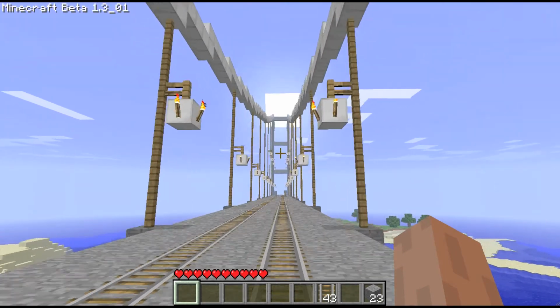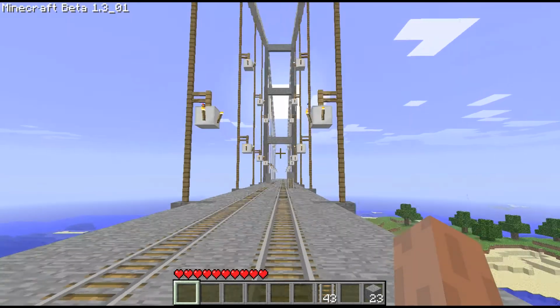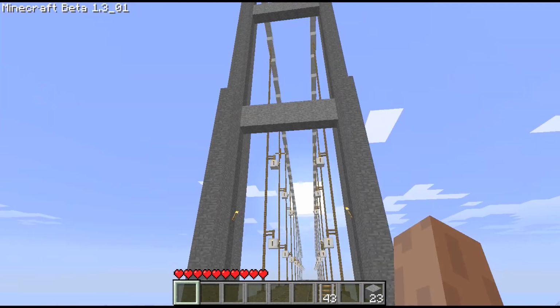That's mostly due to the invisible fence glitch, where if you put too many fences near each other and nothing else, they just disappear. So that's the reason why I had to put some higher up, and I made them symmetric so it doesn't look too off.